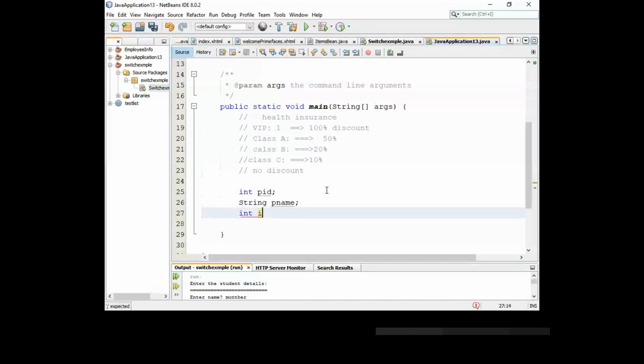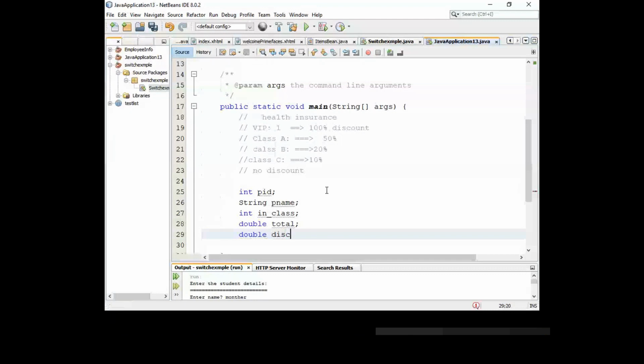Let's call it insurance class. And the last ones are double total, which is the total amount you're going to pay, and also double discount.